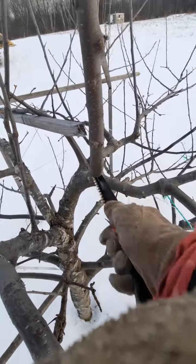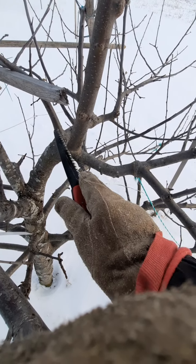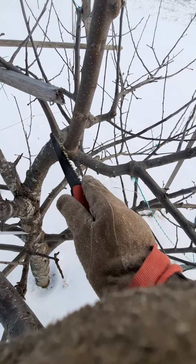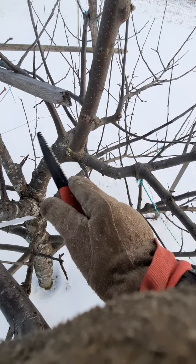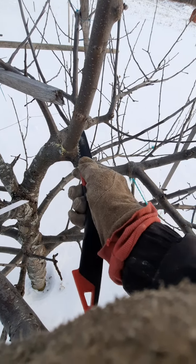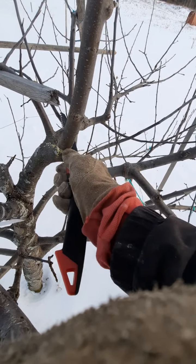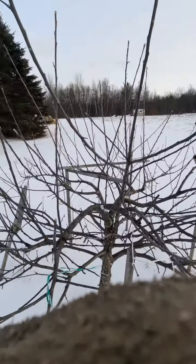And yes, I did clean it with isopropyl alcohol. Now, before I go all the way through, I'm going to go on this side and just do a little spotter. What this does is keep it from ripping all the way down. So, bam, right off. Now the center's out.